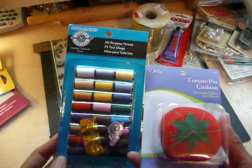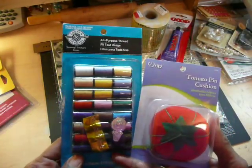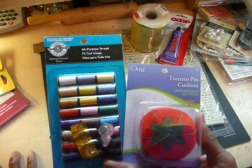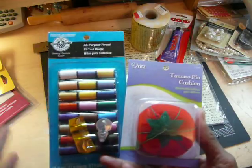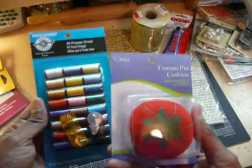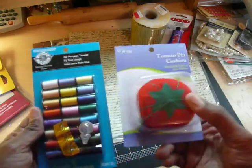And I had to get a pin cushion and some thread. I didn't have any. I had a spool of white thread, and as I was making and practicing my ribbon lace flowers, I ran out of white. And I thought, I might as well go ahead and invest $3 and get me a pin cushion and some threads.